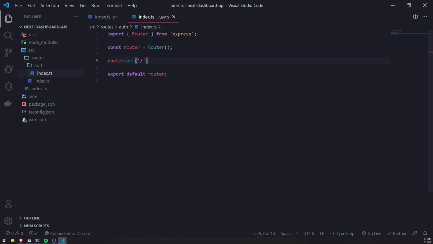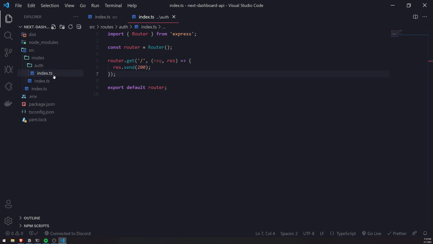Okay. So that way we don't actually have to prefix it ourselves inside this router. We're going to do it somewhere else. Okay. So let me go ahead and just send a 200 back. So when we visit this endpoint, we have to visit /auth. But we are going to prefix it with /API, so all routes will be prefixed with /API.